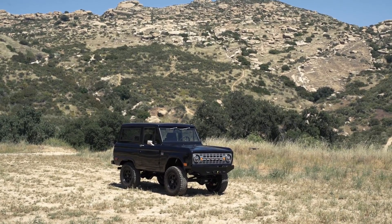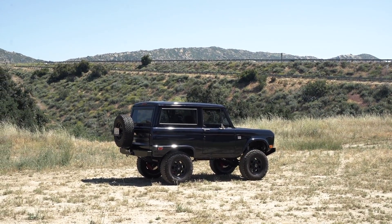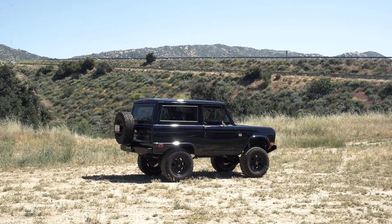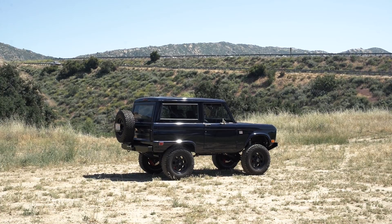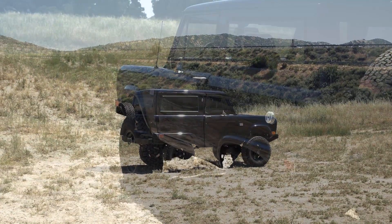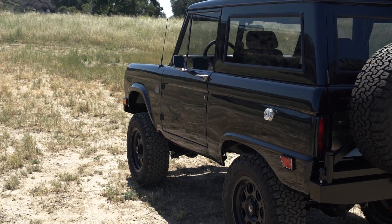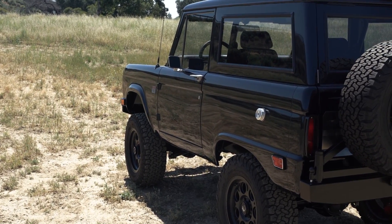This one we built in the New School design package. Cool color — super dark blue metallic, almost black, kind of black at night. Plays with the light really nice, super fine metallic flake. We did no Ranger trim, which I like especially on these darker colors, because it just keeps that accentuated blocky vibe that these trucks do so well.